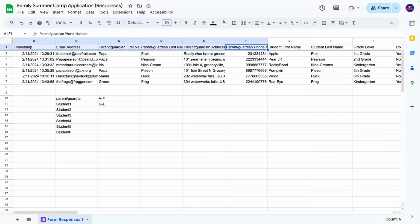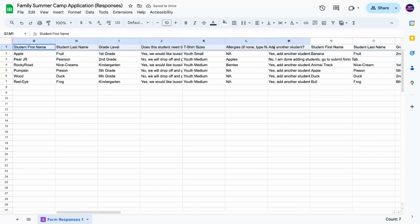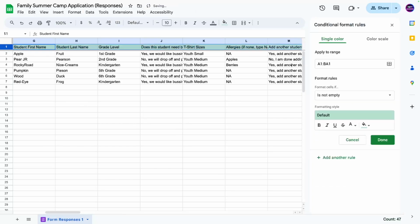While we do this, I'm going to go ahead and just color code it, similar to what I've been doing with, if you've followed from the start, like right here is student 1, so I'm going to make it like a red. One extra thing, you don't have to do this, but I'm just going to go ahead and highlight this row. I'm going to do format conditional formatting.